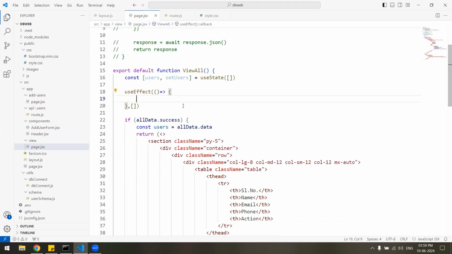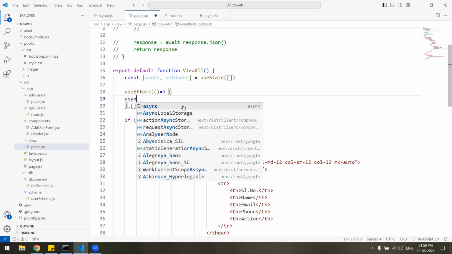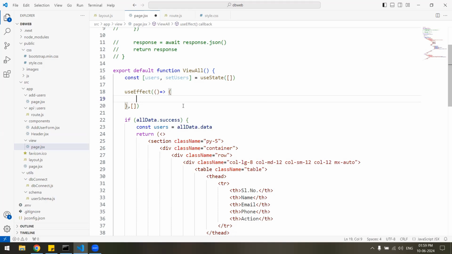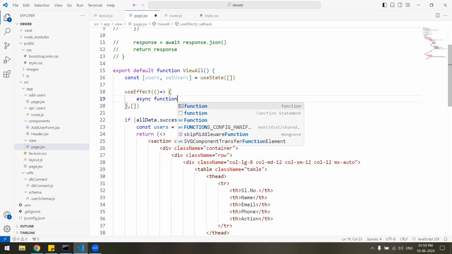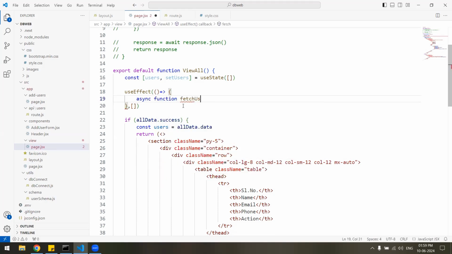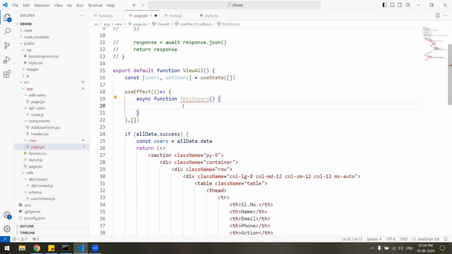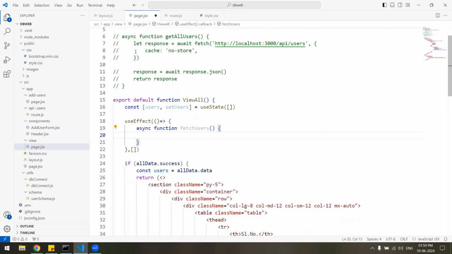Inside this we'll write async function fetchUsers, and we'll just simply write this thing.